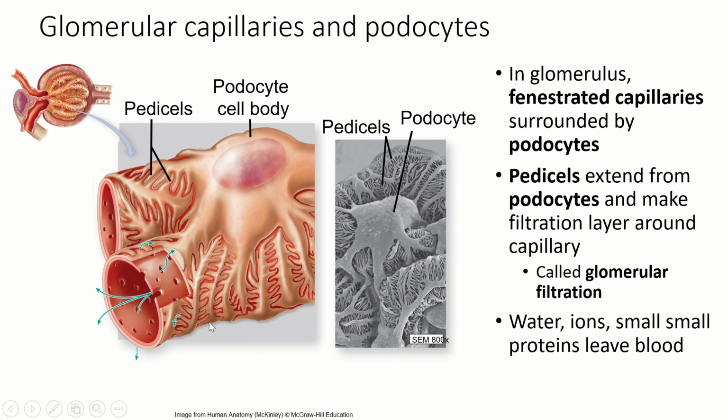In this case, it's going to allow plenty of water, ions, and very, very small proteins to leave the blood. It's not going to allow glucose. Well, actually, the glucose is going to flow out with the filtration. It will get pumped back into the blood because you're not supposed to lose glucose in your blood. It's not going to allow large proteins. Your body spends a lot of energy making those large proteins, so you don't want to lose them in your urine. The only time you might have protein in the urine is as a result of tissue damage or trauma.